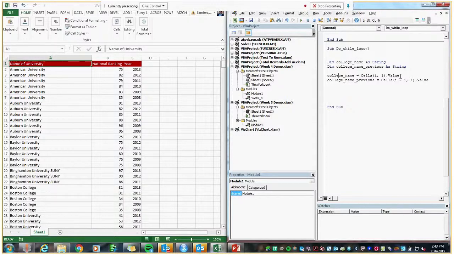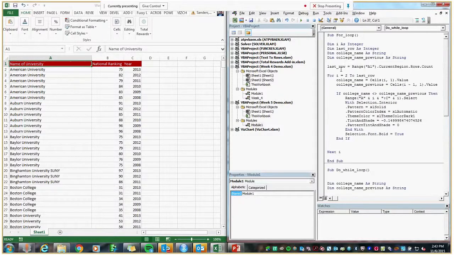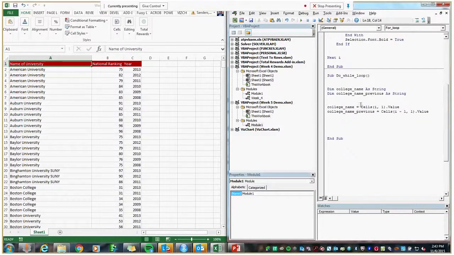But in this case, we actually have to give that value for I. We have to set that before entering the loop as well. So we can say I equals 1. Now, when we step through this, the same thing is going to happen on the first time through.